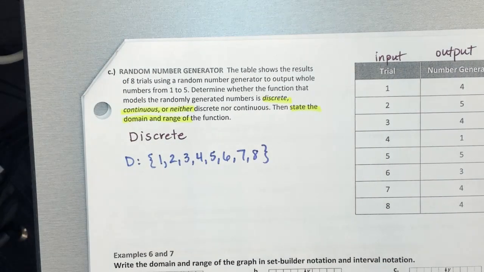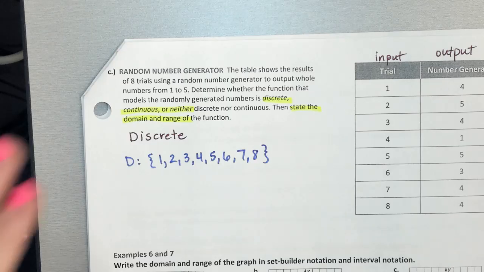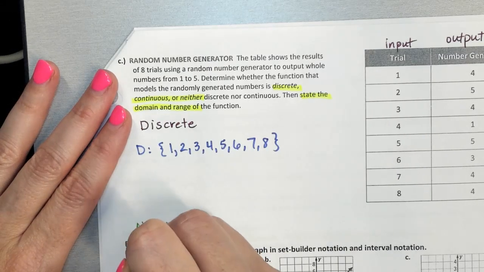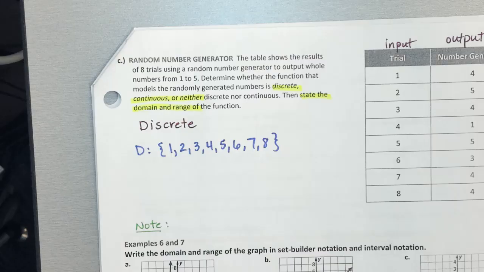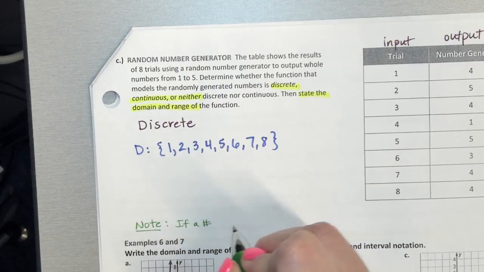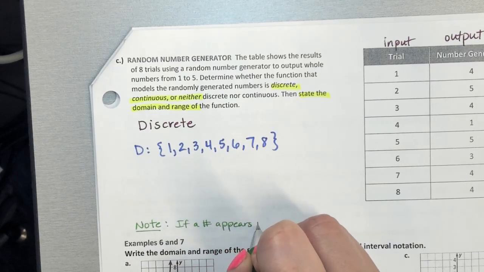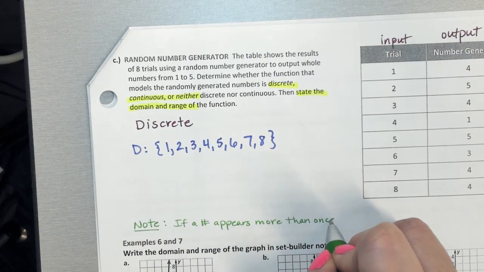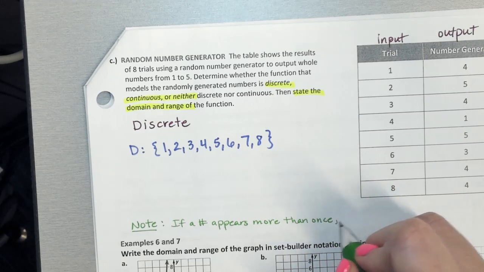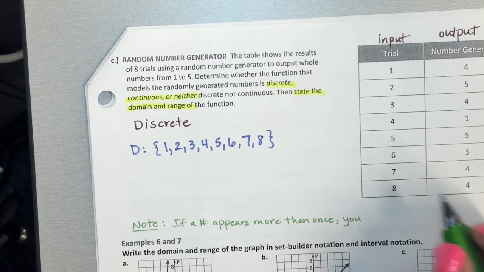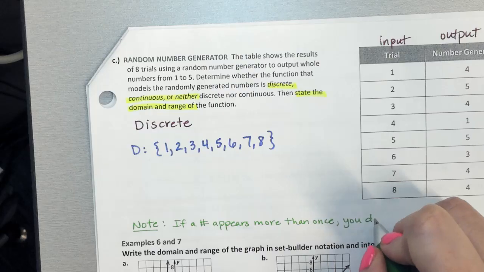Now, a couple people asked me this question yesterday. When you have a value that repeats itself, if it appears more than once, do you have to write it more than once? I told some of you yesterday, no, you don't. So if a number appears more than once, you only need to notate it one time. It's kind of like the one we just did with the t-shirt. You wouldn't have to list it out for up to 5 times, or 51 or above.